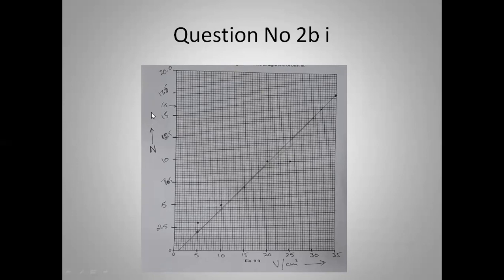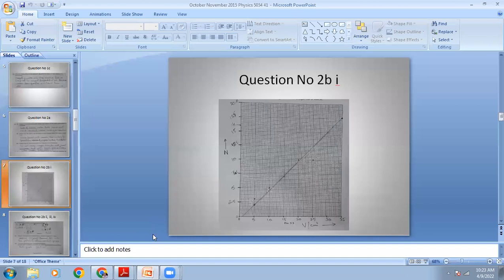And before going to that, you have to label the axis. It's very important. You can see I have labeled the axis. You see, I have joined these points. This is the line of best fit. I have left this point because at 20 the value was 10, and at 25 the value was 10. So this dot is out of the pattern, so I left it. So join just them. So let's go to the next question.